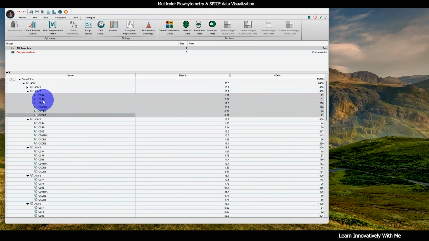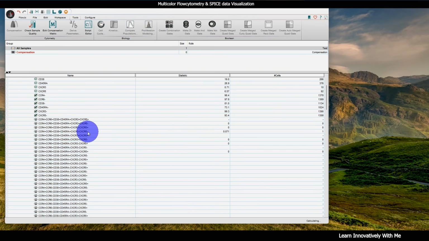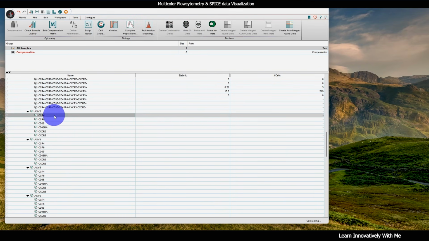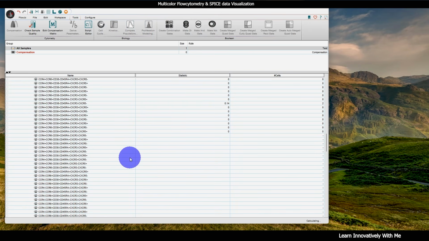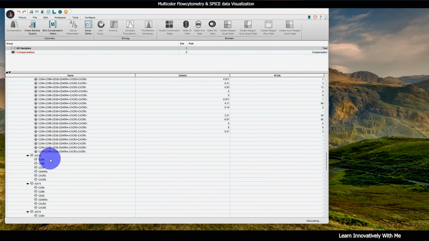individual. So I'm going to select the asymptomatic 2, create combination, click OK. Like this I have to do for each individual.